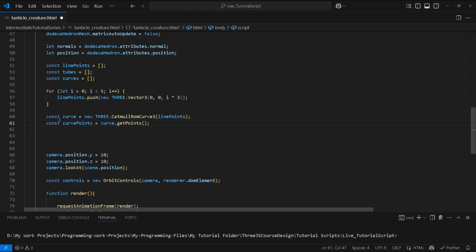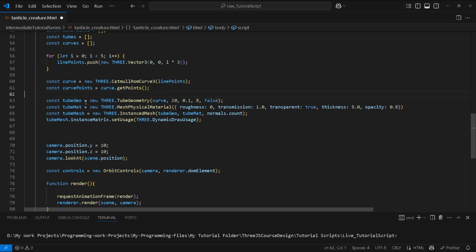Next, we will create a curve. This is a Catmull-Rom curve 3, and then we're going to use this line points array. This is basically to create the points for the curve. And then we'll create another variable called curve point, and this will get the points. You can always increase the number of points that you want. Basically, from the curve that you've created, you can still add more points by putting a number. For instance, if I say 100, then you'll have like 100 points running across, but it doesn't influence the shape or the size of it.